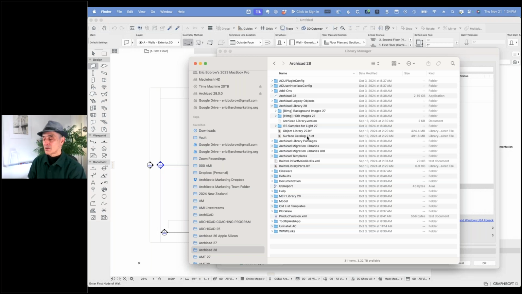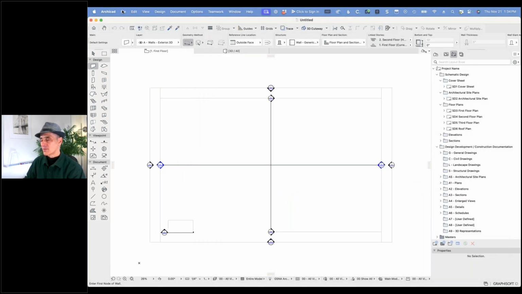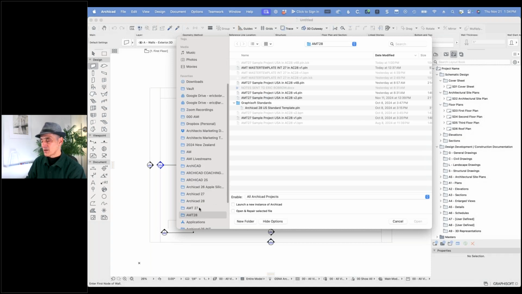Well, they decided, let's not do that. Let's make a change here. So if you say, when you open a project file, I'd like to migrate the libraries, it will load the new library here, but it's actually the old one. So it is crazy. And then if you do that, you'll also have support for the migration libraries. So let me just demonstrate that migration here. So I'm going to take this in a process.